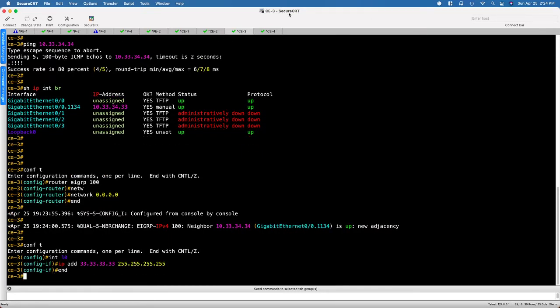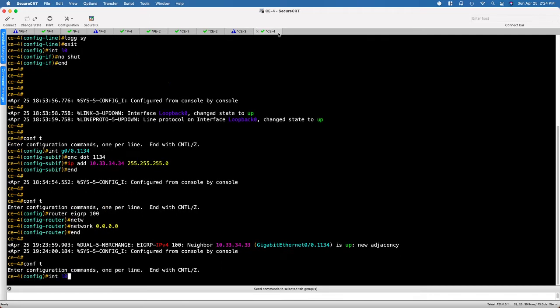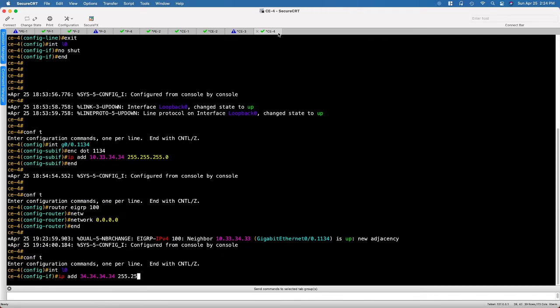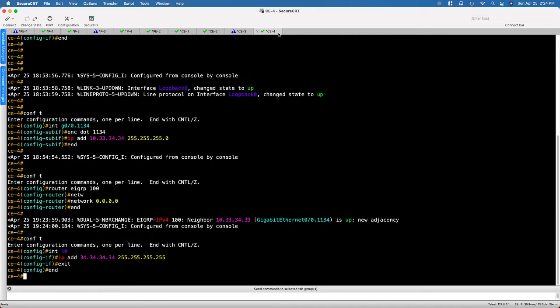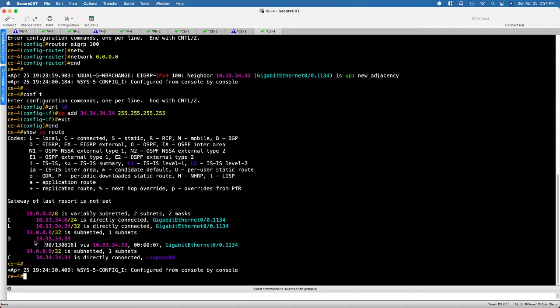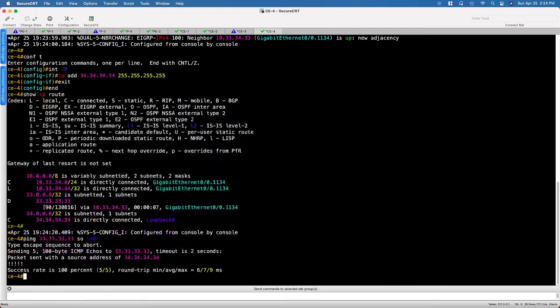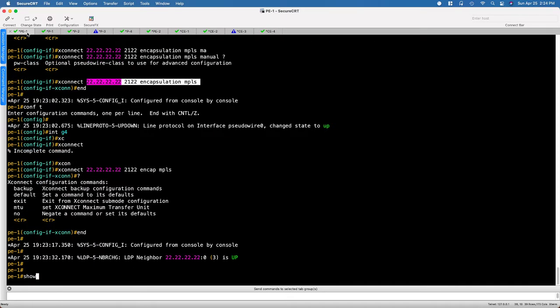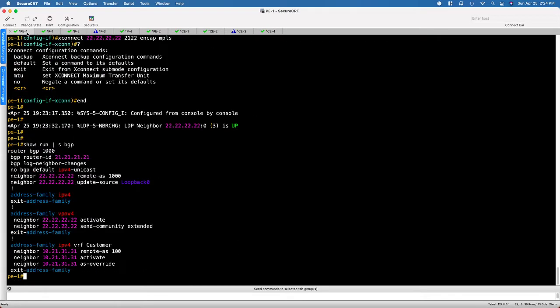If I go ahead and put IP addresses on the loopback interfaces, we can see, because I put the global network statement, that we have the loopback that's reachable there. So that works. So we've got L3 VPN and L2 VPN set up right now. So that's the services. Now I do want to go ahead and cover one thing that I did there, and that's going to be this AS override.